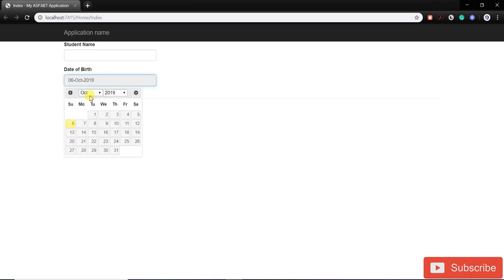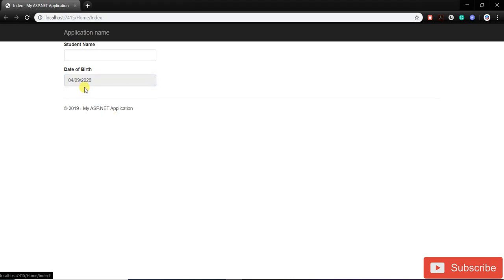If we click here, now you can see there is the drop down. Now it's very easy to select. If you go to 26, you can move, and it becomes 26 like that. So it will be April 26, and you can select the date. It's very easy to select like that.